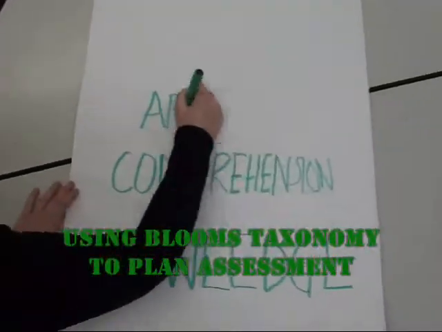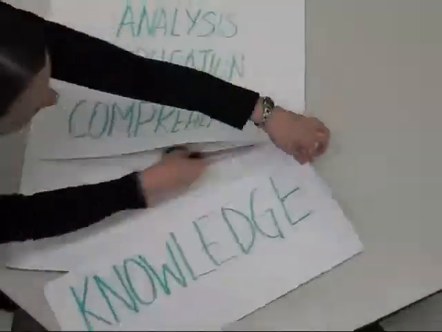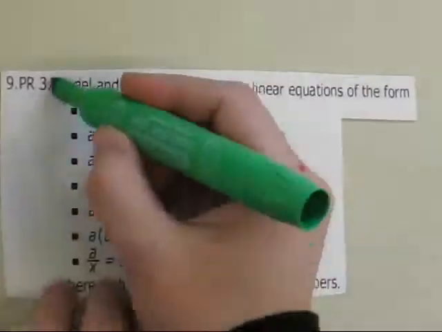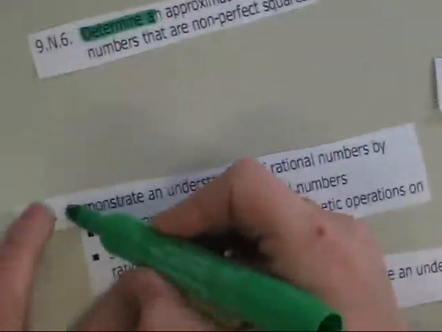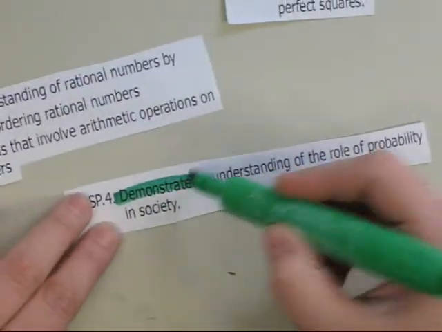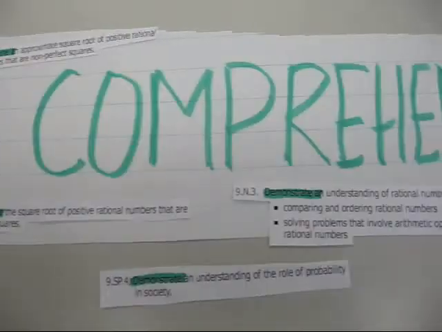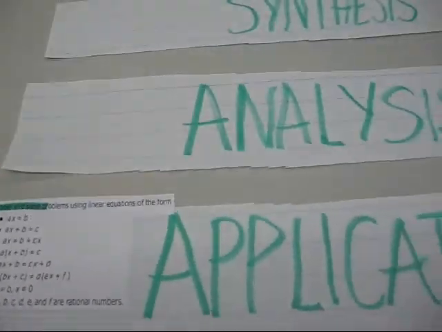Using Bloom's words, we can figure out which level each outcome matches. Words such as model, explain, determine, and demonstrate fit into the various levels of Bloom's as shown. The levels determine the type of assessment. For example, knowledge and comprehension can be assessed using the traditional quiz or test. Products can be assessed using a model or diorama. Once assessments are determined, each learning experience can be planned.